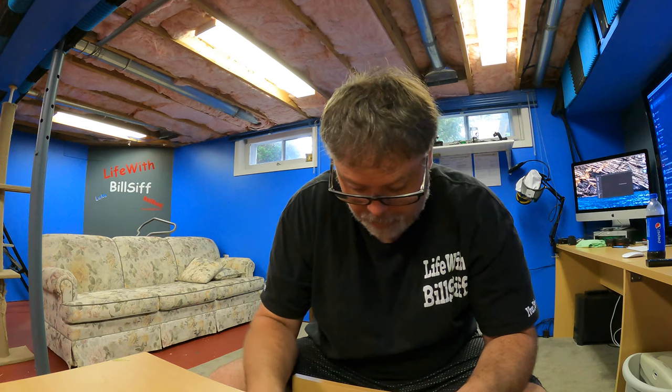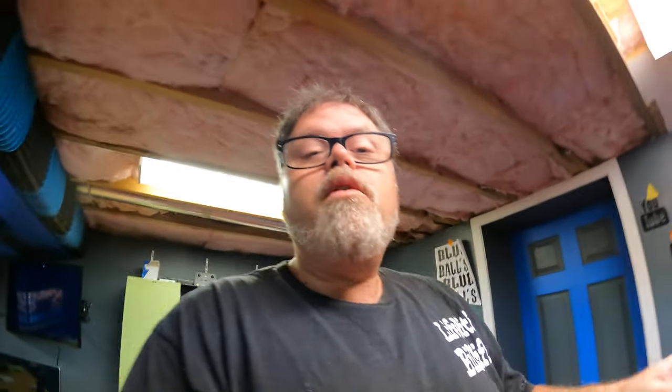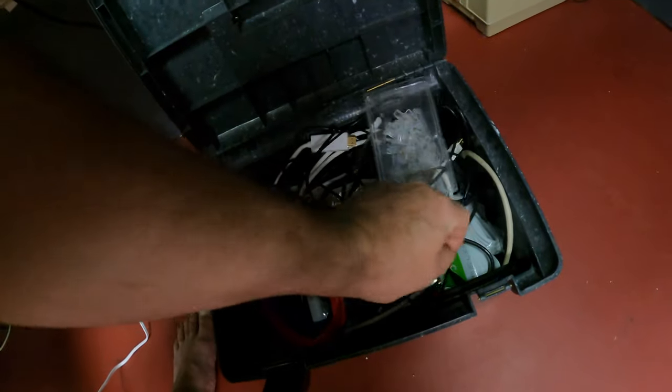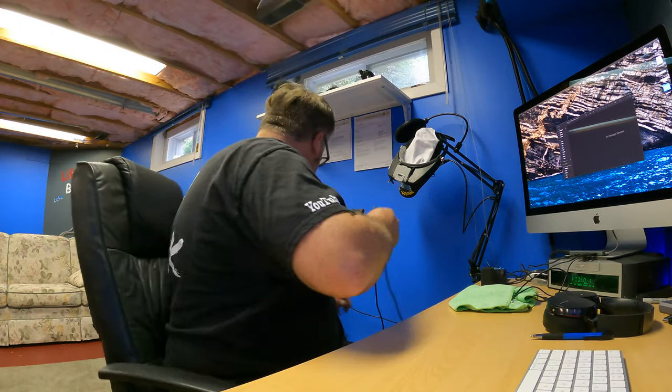I'm back inside looking for a cable to charge my earphones. I used to have all kinds of these little gadgets kicking around but I don't seem to have any left anymore. Oh yeah — don't forget, I'm still waiting for the boards to open, my friends. But if you're Canadian and you need a t-shirt, hit me up. I'm going to look in my box of wires for one to charge my headphones. There you go — that cord was no good on that old one.